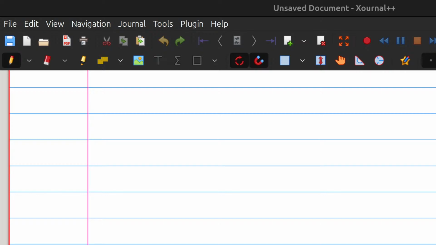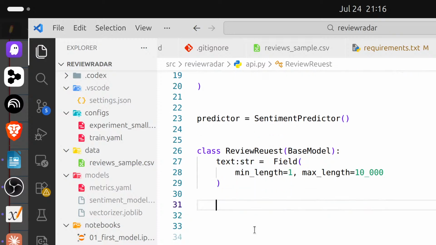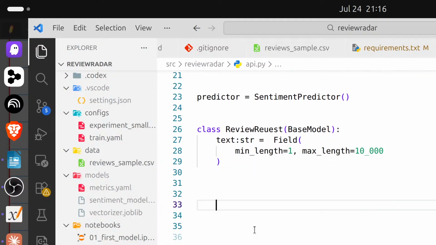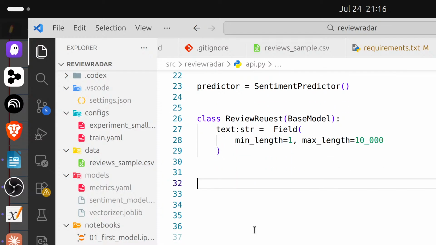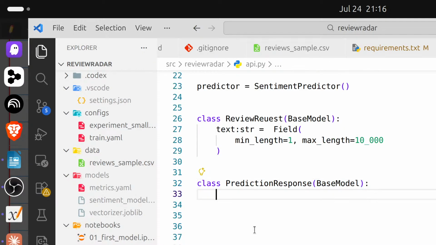Now the next thing, we will have the next class, prediction response. It's also a base model. This is the declared set of our answer.